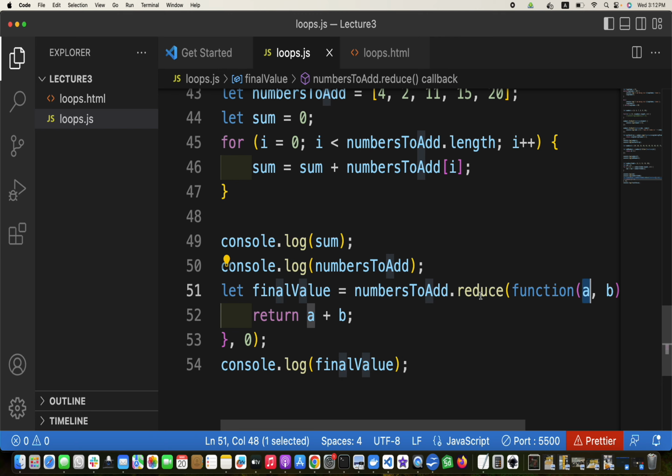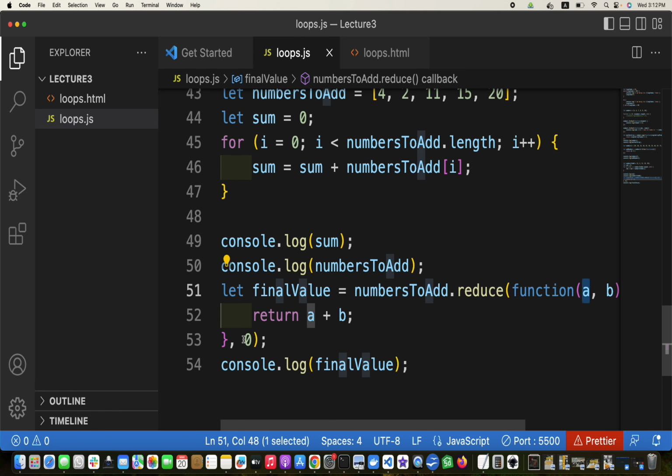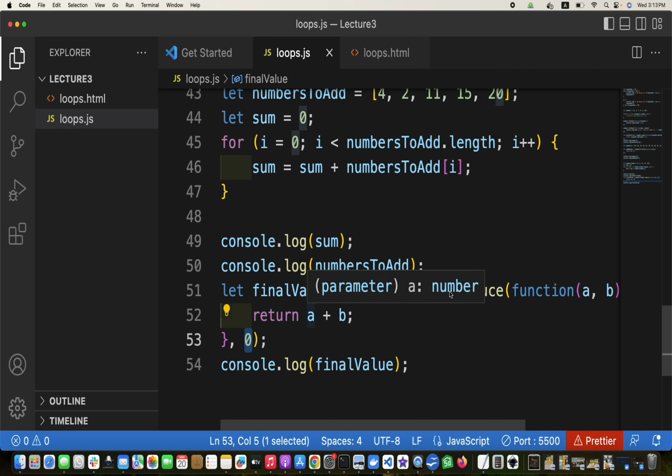And this is going to be the sum. If you don't pass this value, it is going to be the first element in the array, otherwise it will take this value 0. And if we are returning it, in each iteration the accumulated value is added to the element.